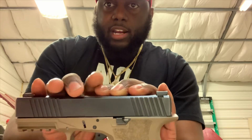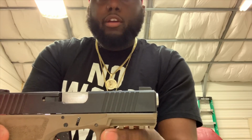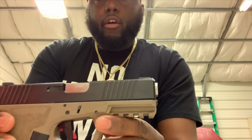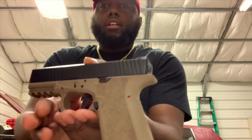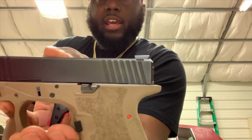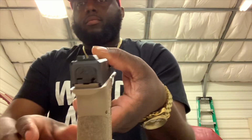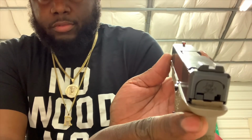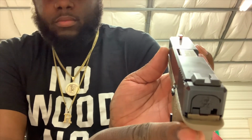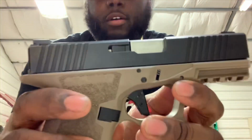Aim surplus slide. It has a Bear Creek Arsenal barrel in stainless. Glock enhanced slide release. AmeriGlow Hackathon sights. It has this end plate on it. That's pretty much it.